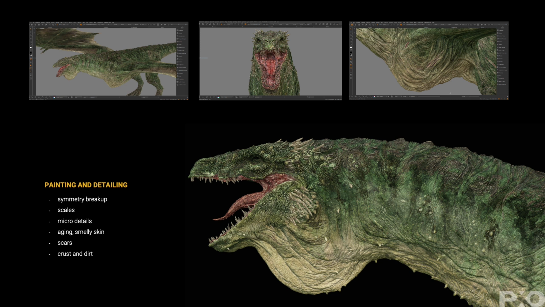And this is something that you always have to do, no matter what you are texturing. Here was the time to start breaking up the symmetry and start painting more details. So, for example, we were hand painting some of the scales, not all of them, but some of them, adding micro details where it was needed. You cannot go and paint the full dragon super detailed. We managed to get to a very high level of detail throughout the dragon because different artists were working on it, so they had the capacity and the time to concentrate on their part.